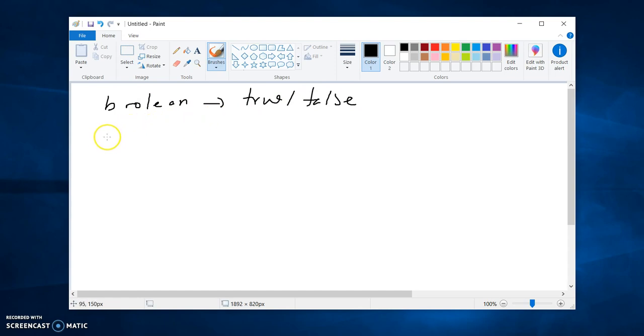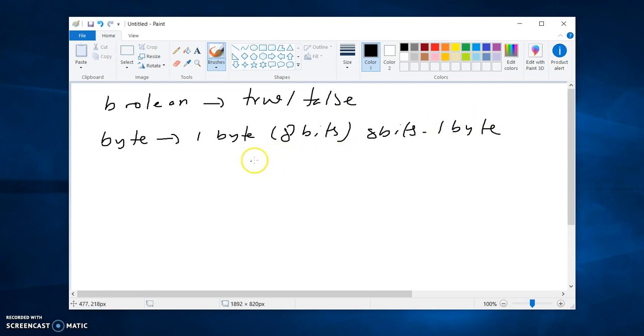And then we talked about byte, which is the integral type, and it can store up to 1 byte, which is 8 bits, because 8 bits equals 1 byte, and the range is minus 128 to 127.